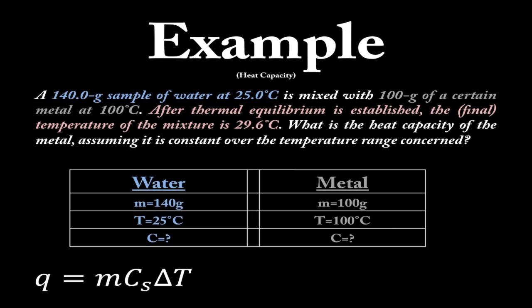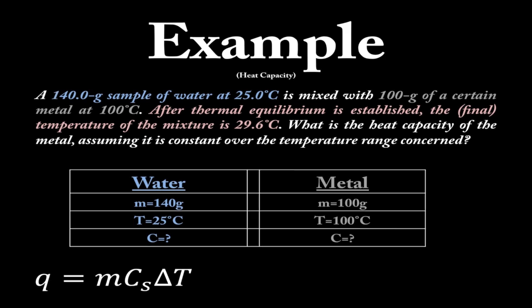Well, what we do know is that we can use the specific heat capacity equation because we are working with mass, not moles, temperature and heat capacity, and we are given an example for heat capacity, obviously. But we also know there are 2 different substances at play, water and metal. They are exchanging heat until thermal equilibrium is reached. Our big clue is thermal equilibrium because it tells us that these 2 substances will reach the same final temperature.